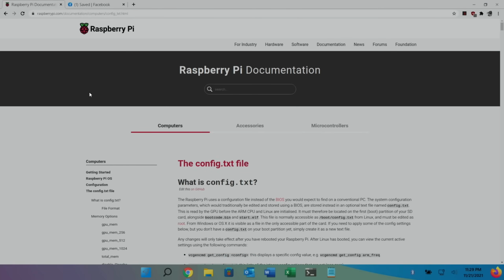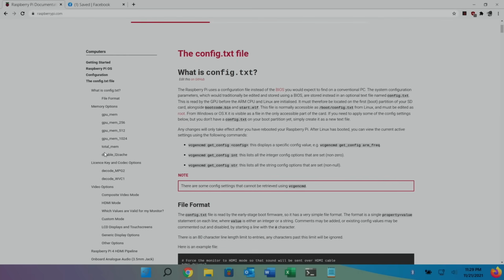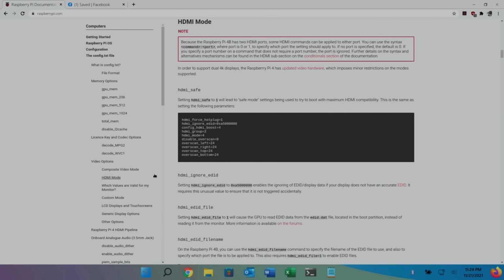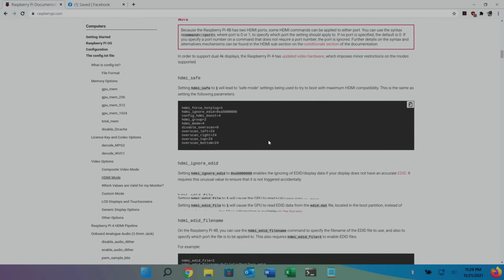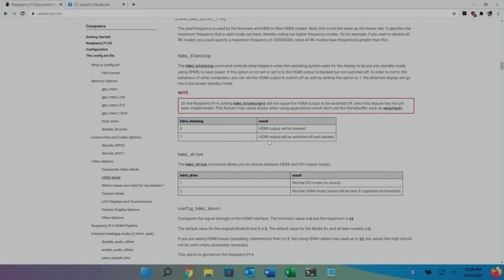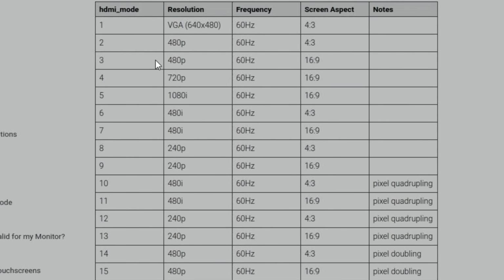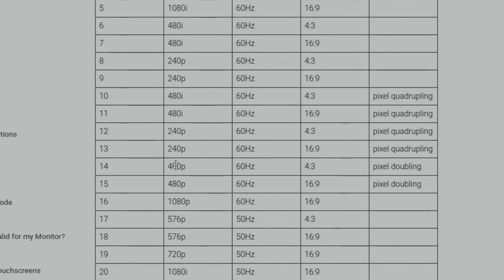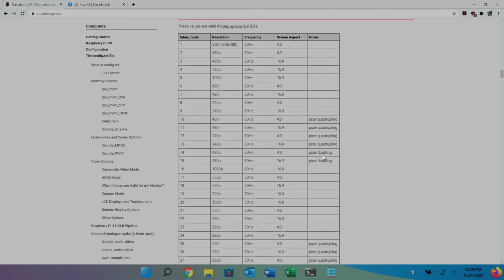If we go into the Raspberry Pi documentation and look for HDMI mode, this is so much better now it's been updated. So scroll down and you'll see all the HDMI modes. I did try HDMI mode 1, which worked really well for RetroPie. On the Pi Zero 2W, I got much better performance, but it's too low for Dosbian, and the menus just don't work, it's not as reliable. But 14 was good, so 480, 60Hz, 4x3 with pixel doubling, seemed to be the best one. I haven't tried all of them, but it seemed to be the best one for me overall.